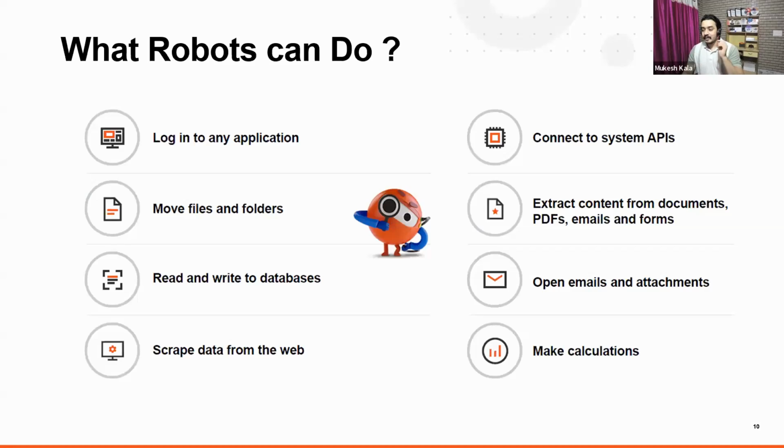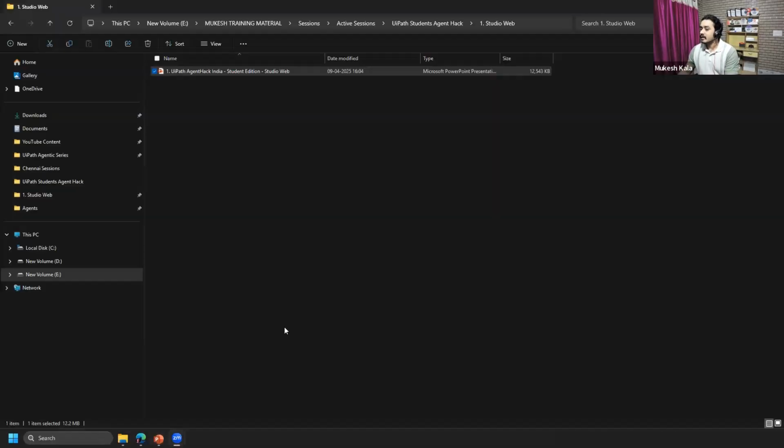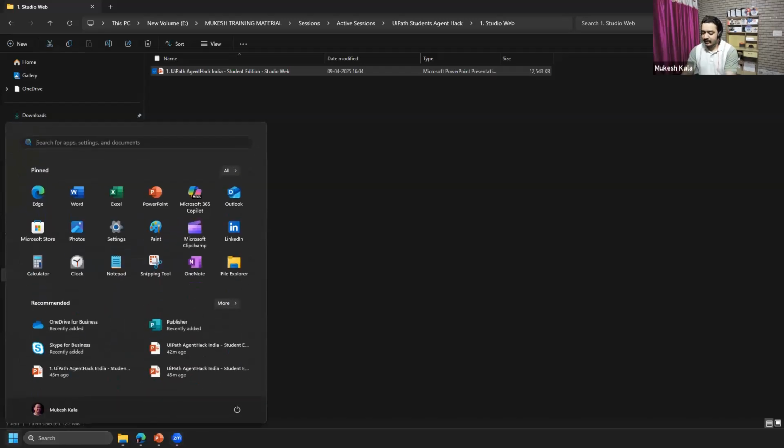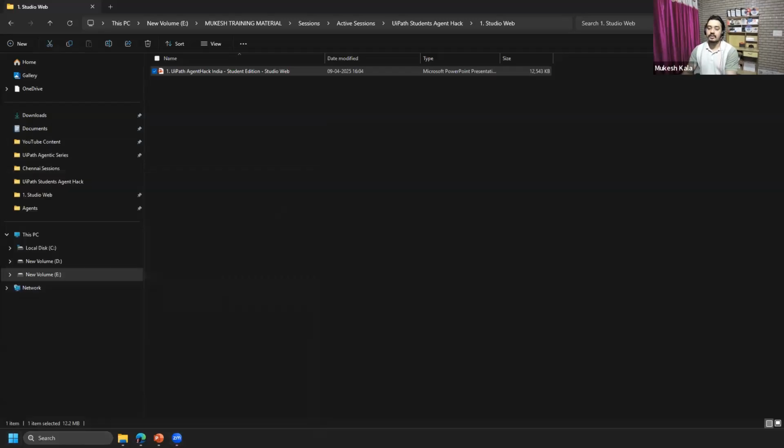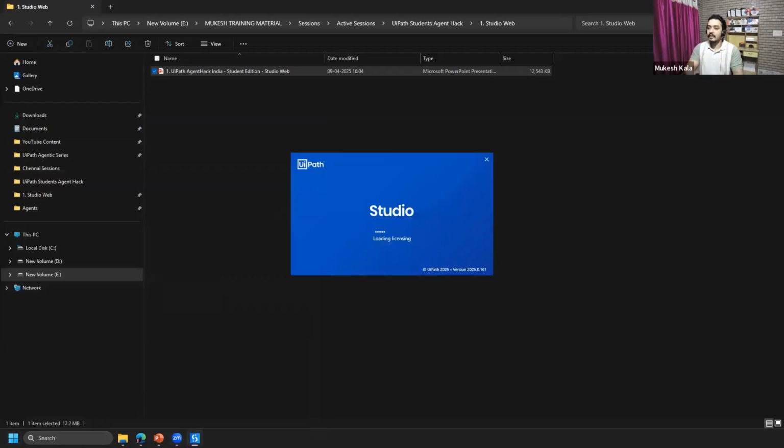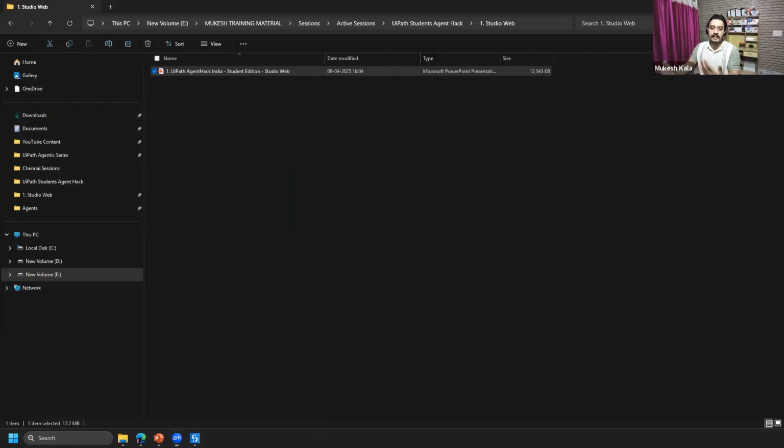And now the best part is, previously when I started this automation journey, I had a machine, and in that machine I had to install a software which was called UiPath, right? So I'll just minimize this for a while. And it was something like this. So this is a software. Same like you have Excel, Word, PowerPoint, we have something which is called UiPath Studio, where you actually write the code. When I say write the code, I use this to build applications and all.